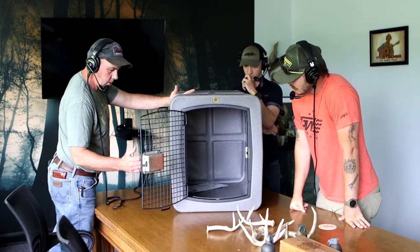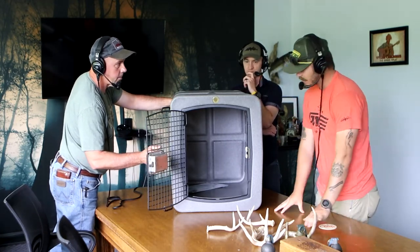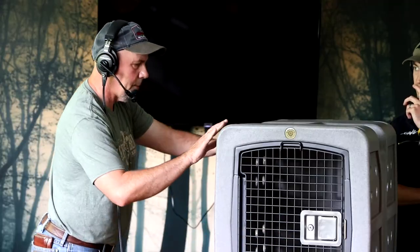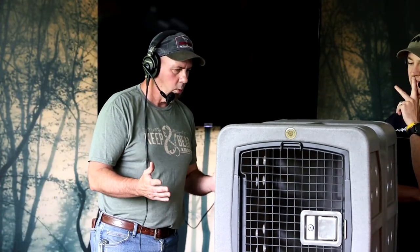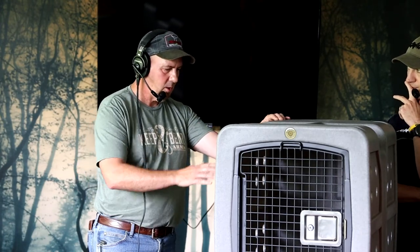It's built to take abuse. It's built to be durable and last you a lifetime. I saw it comes with a set of keys too, so you can make sure it's locked back there. That's important when you start talking about security for your dogs. A lot of these dogs are worth a lot of money, or they're very valuable to the people that are hunting them. So the security feature is outstanding on them too.